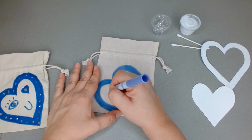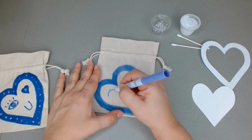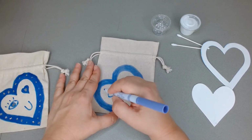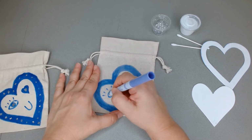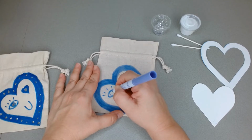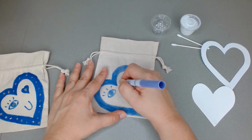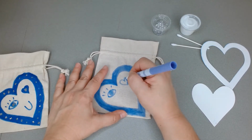So that's one little curved line, another curved line on the bottom. I'm going to make some lashes, and I'm going to make a little eye in the middle, and I'm going to color that in. So eye, and then here's a heart for love, and I'm going to color that one in too.